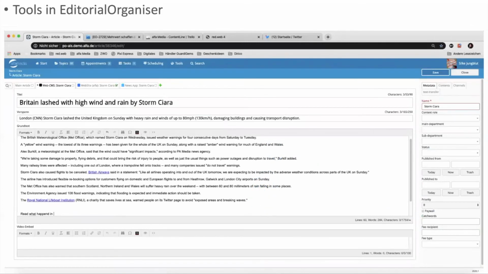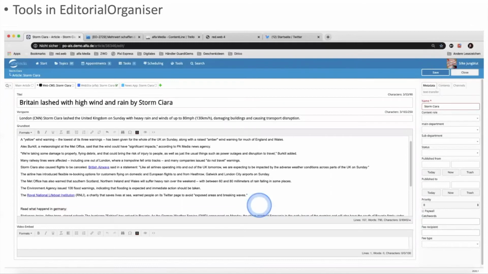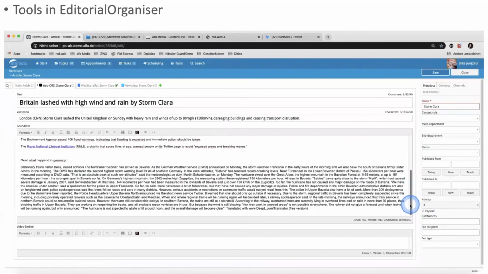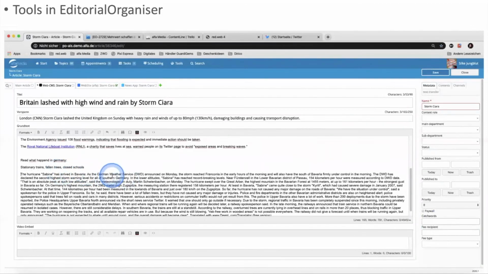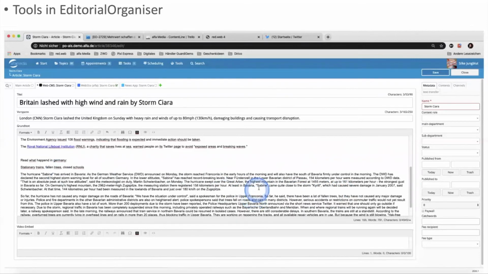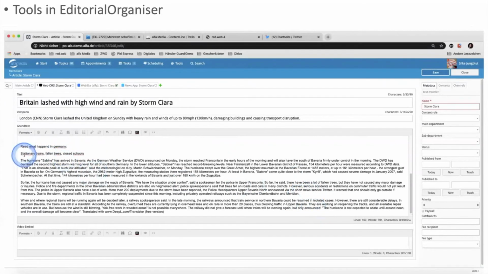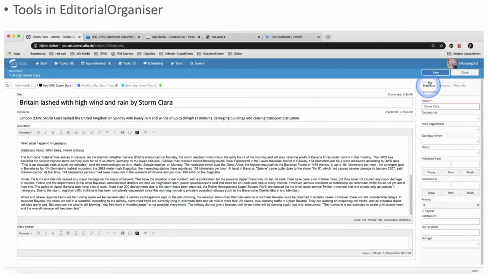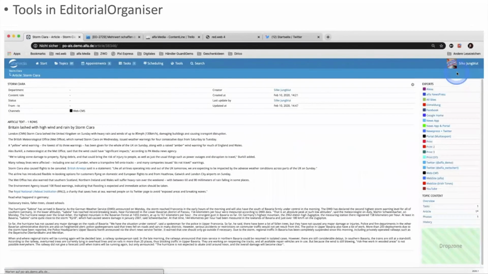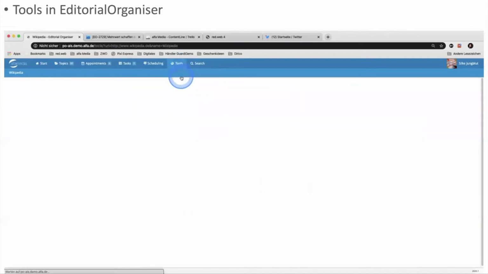Go back to the article, and now all we have to do is paste the translated text into the article, but we have to check the text because there could be some mistakes. So let's have a look at the text. I'm very fast at reading too. Looks good. So just a few paragraphs. And the text looks good. And so we fulfilled the task to translate a German article in a few minutes without leaving the editorial organizer and without the question of what tool to use or where to get a good tool for translating.